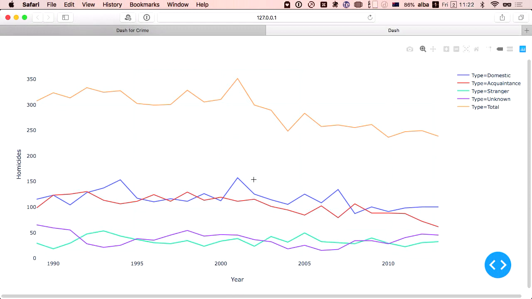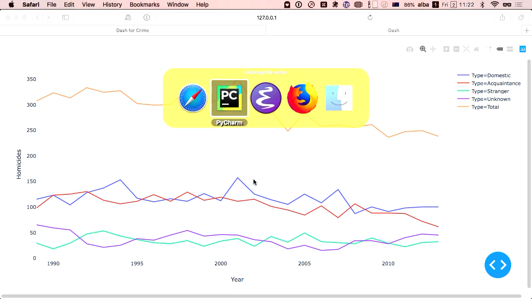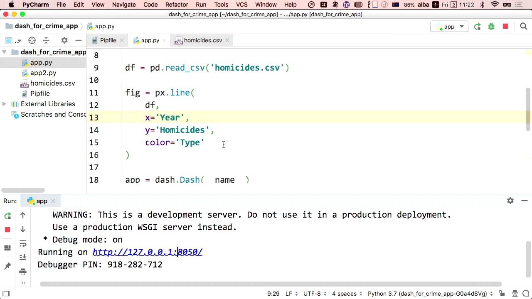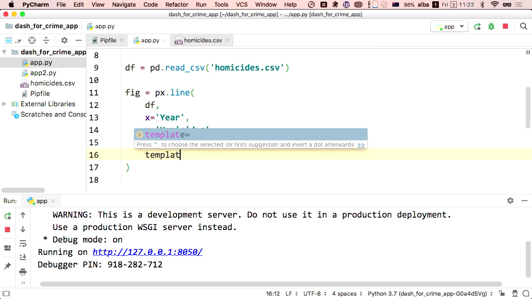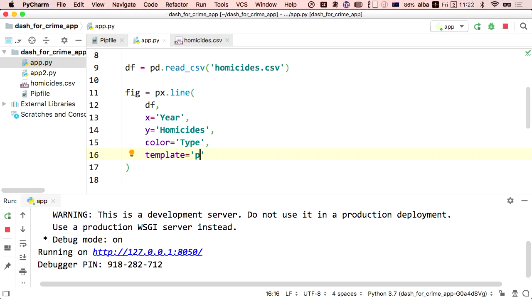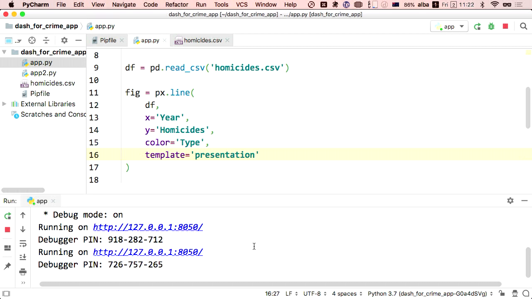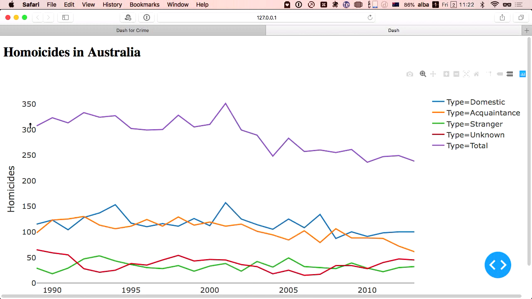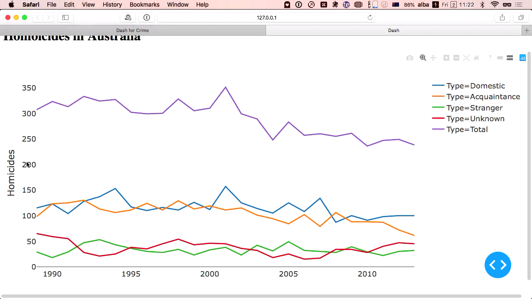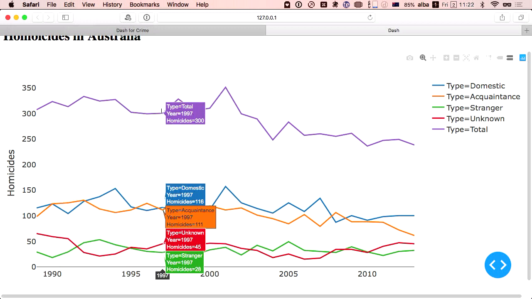That's the first attempt. Well, we have the curves. I guess in the presentation the numbers are a bit small. Let's try to make the numbers a bit bigger. Plotly Express has a theming engine, which we can tap into with a template keyword. And they have a theme for presentations, so let's use that. Presentation. And let's save this. And when we save this, have a look. It detected the change and restarted the underlying web server. And even the website reloads by itself. So now the numbers are bigger. And so that's quite handy. It's nothing magic. Lots of other frameworks do the same, but it is very handy. So now we see the curves a bit better and the numbers a bit better.